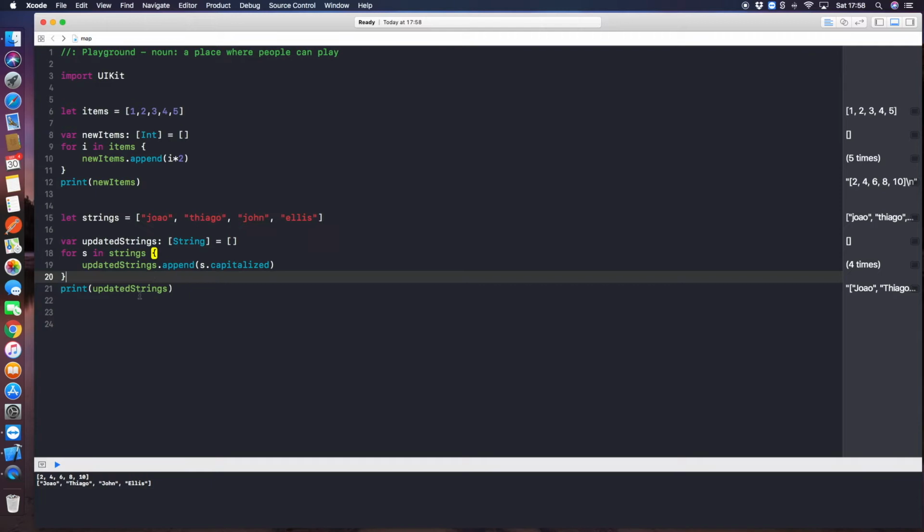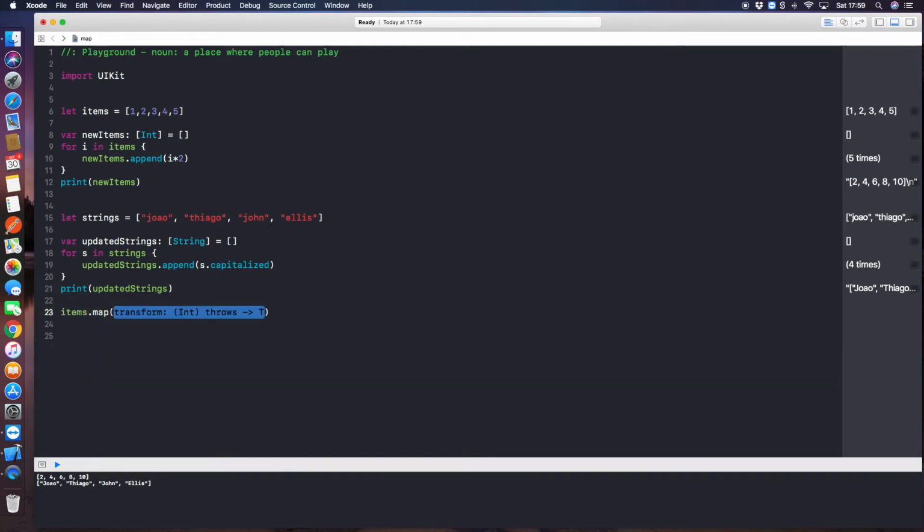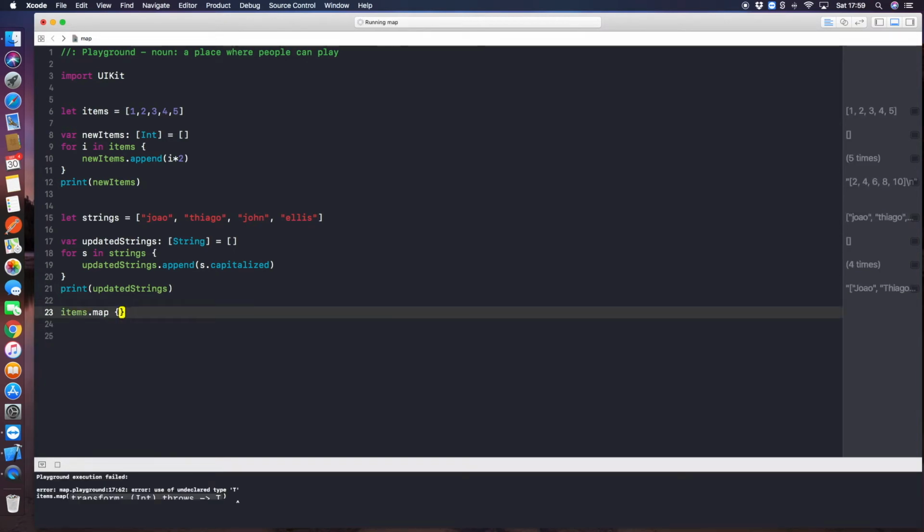These two examples show us transformation of data happening over a list of strings and over a list of ints. They are basically the same code. The only thing that changes is the custom code that is applied to every element on the list. This is such a common problem that the standard library already offers us a function called map that can receive a callback with the transformation that will be applied to every element.